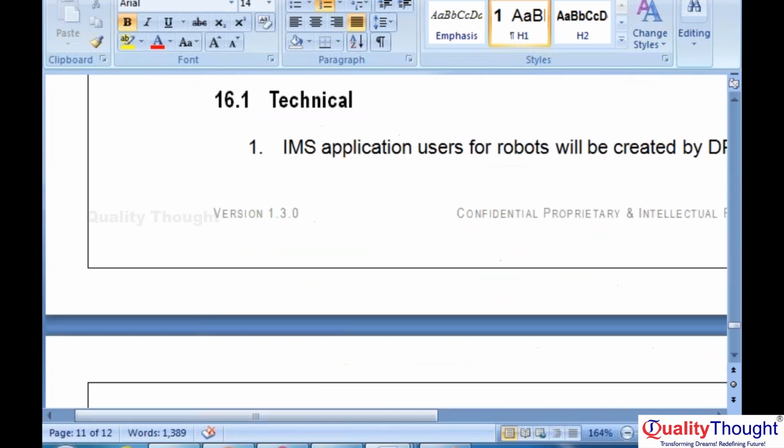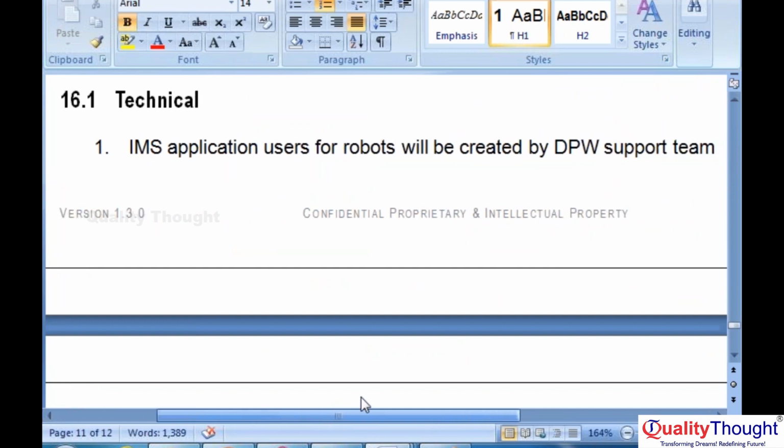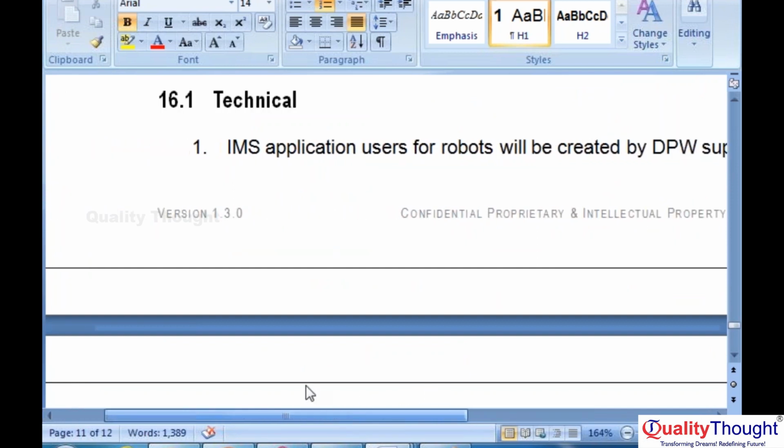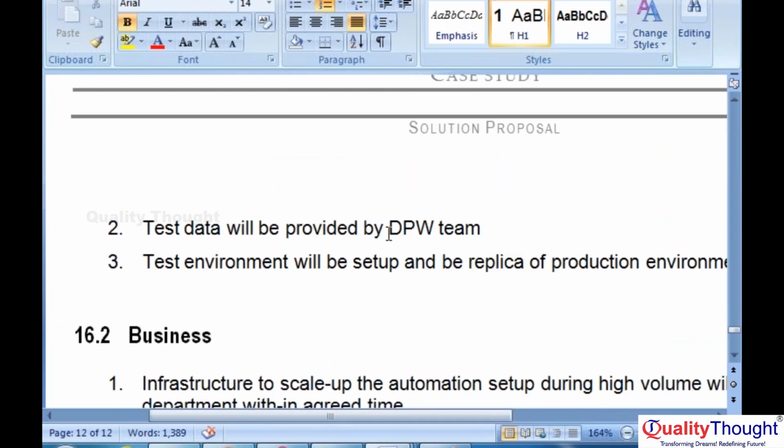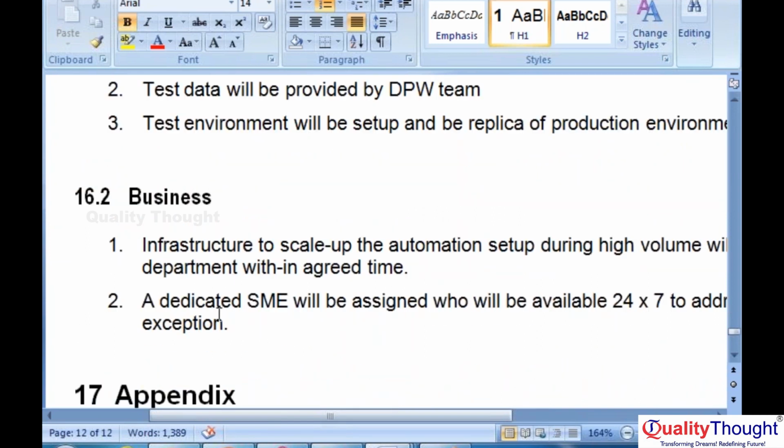So assumptions. IMS application users per robot will be created, there will be a support team, test data will be provided, and a test environment will be set up. These are the assumptions. These things have to be given by the client. The client has to give the test data, the test environment setup, and infrastructure to scale up the automation.